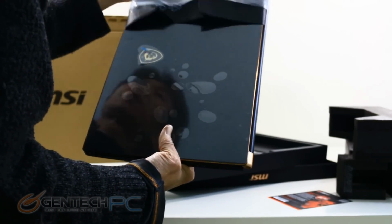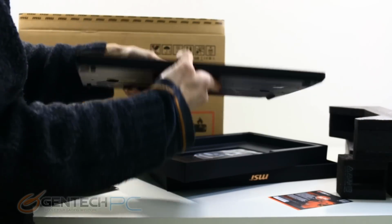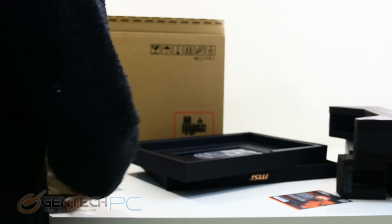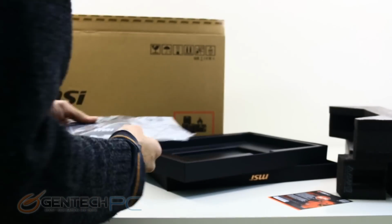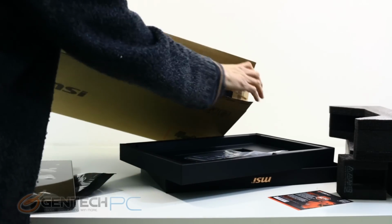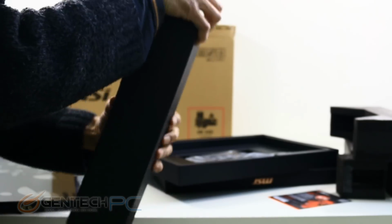As far as protection for the laptop, you have the plastic cover over the top that's going to keep it from getting scratched up or scuffed up, keeps it from getting wet. The box itself around the laptop is what's protecting it from getting crushed or dented. Right underneath of that, we're going to find our little warranty manual. Now back inside the larger cardboard box, that's where you're going to find a secondary box, and this is going to have all of our power accessories.